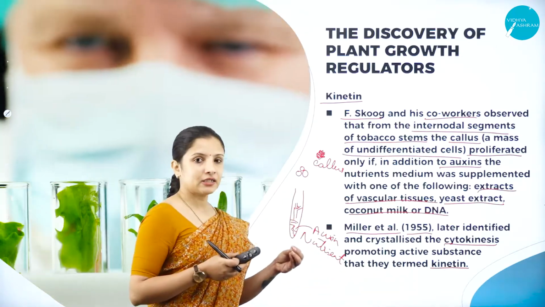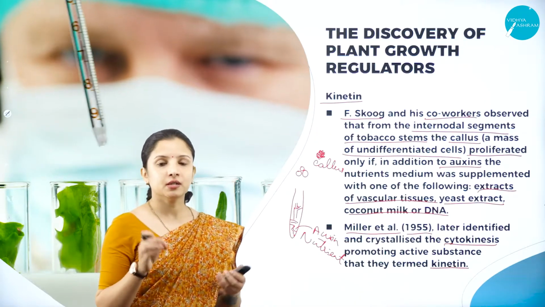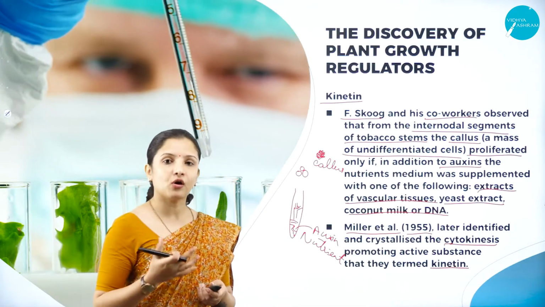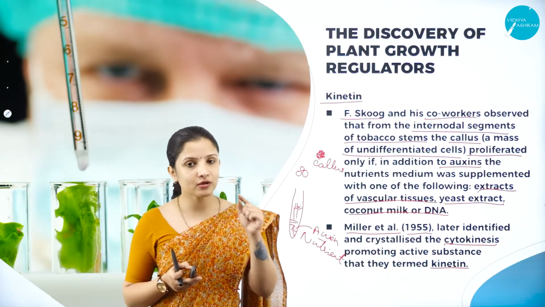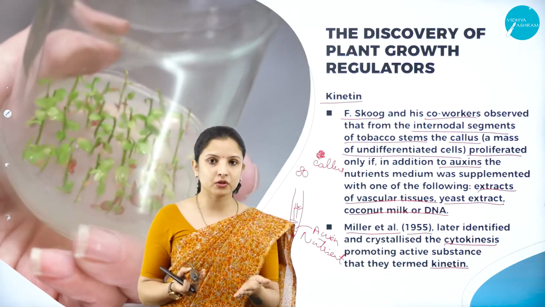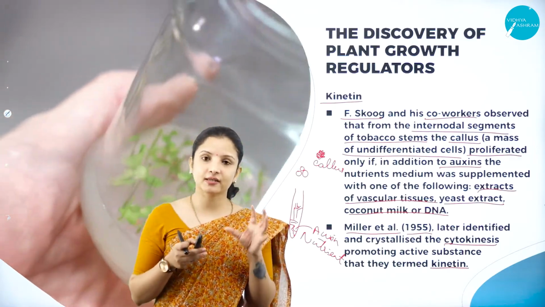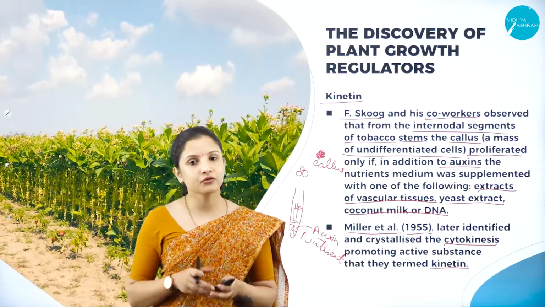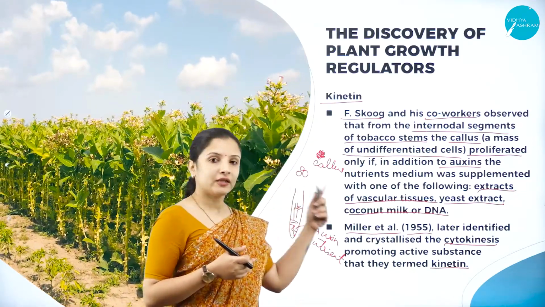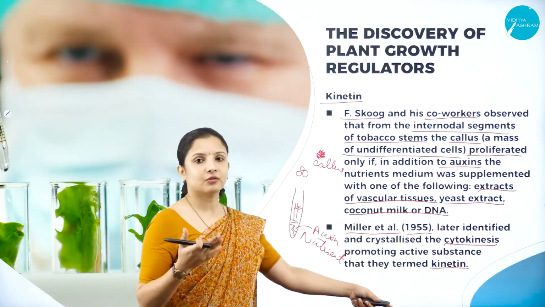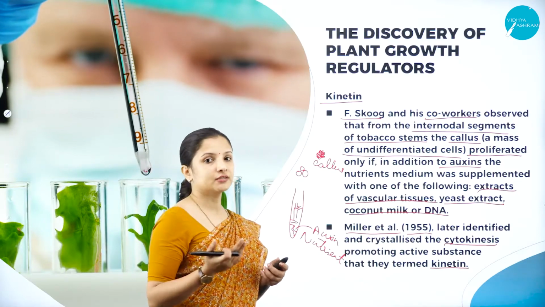So kinetin, or auxin, is one such compound that helps in the proliferation of cells or callus development. Callus development is very important in tissue culture. If you take one small cell of the callus and put it in a proper nutrient media, you can generate a new plant out of that. Imagine if thousands of callus cells are there in that mass, thousands of plants can be got through tissue culture. So auxin is a very important hormone in that case. And not just that, when they found out, they named it kinetin, which is nothing but cytokinin. So along with auxin, cytokinin also helps in callus formation. It is very important.